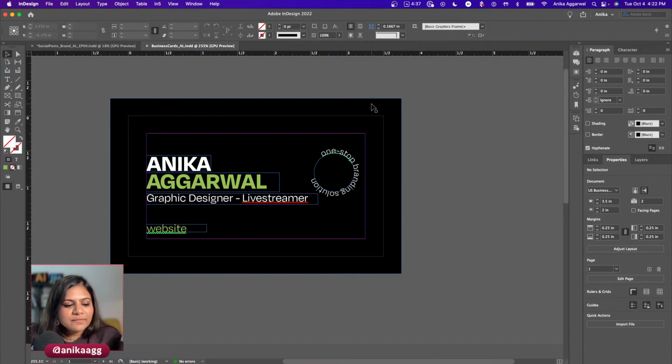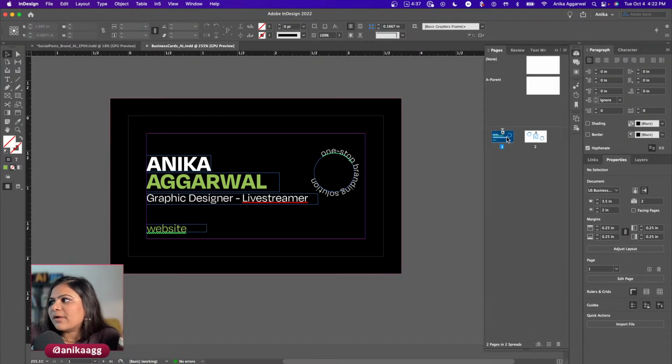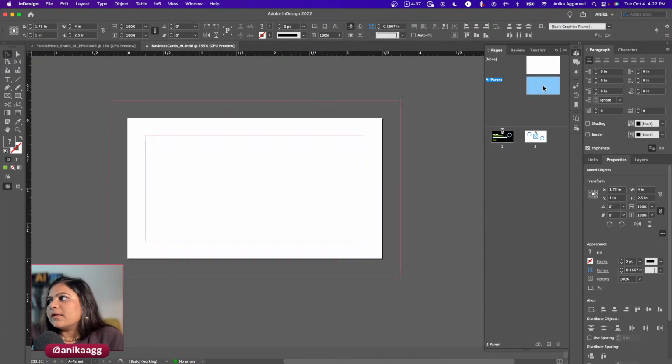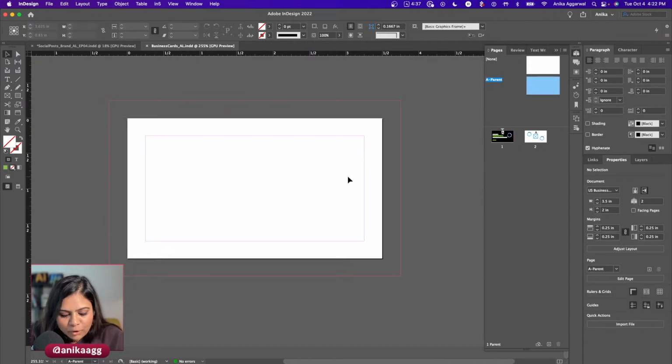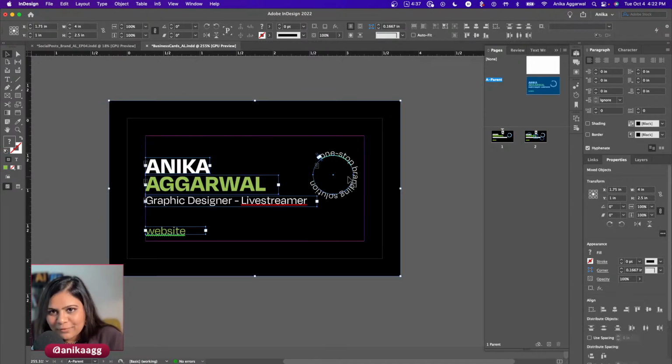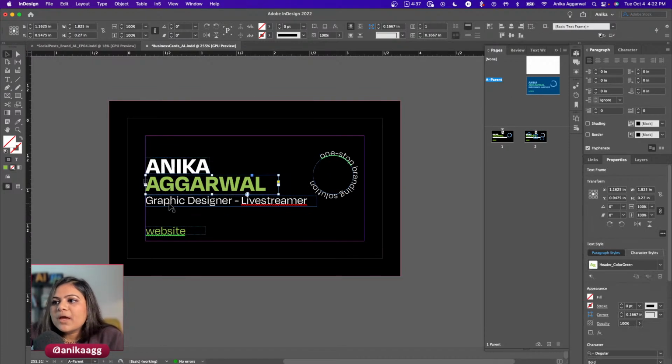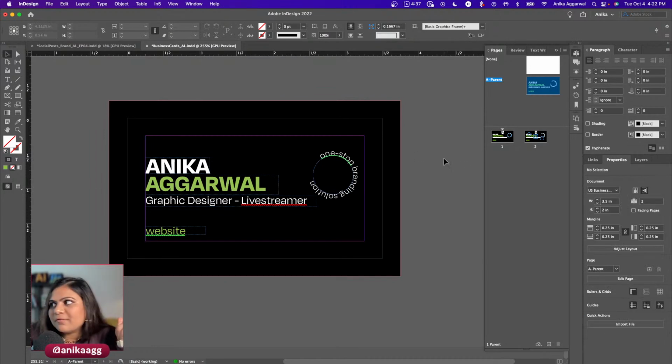And had I done this manually, I could have just created a parent page. So I can go to my pages panel right here and I can essentially copy all of this content. So I'm going to select everything, press Command C, and then go to my parent page and press Shift Option Command V, use all of your fingers, and paste it in place. And this is how it would look. And now this is like a parent page that I've created.